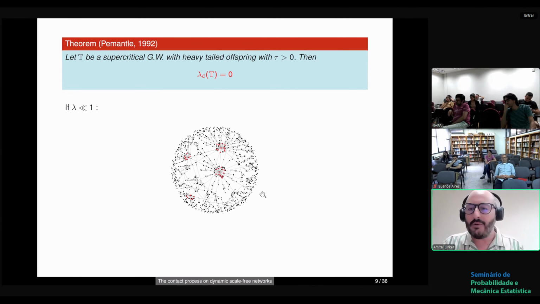Okay, now how do these outbreaks look? If you take an infection rate which is very, very small, you can think of outbreaks as everyone becoming infected, but actually no. What you're going to see is that the infection is localized around these hubs for a very, very long time, and everyone else is healthy. So this outbreak is not as terrible as it sounds.